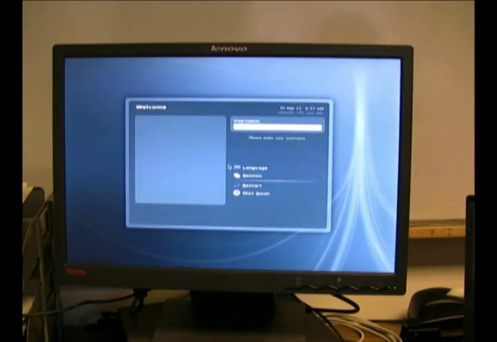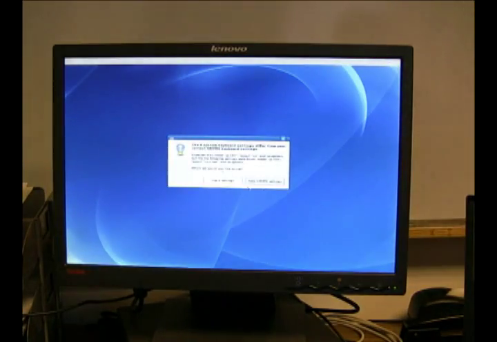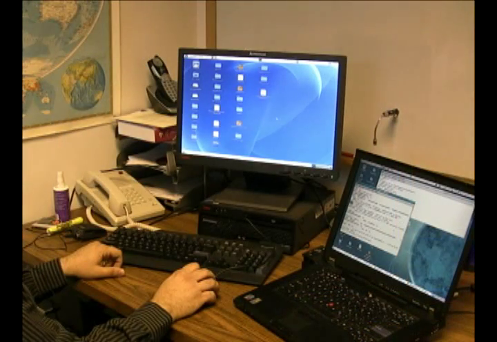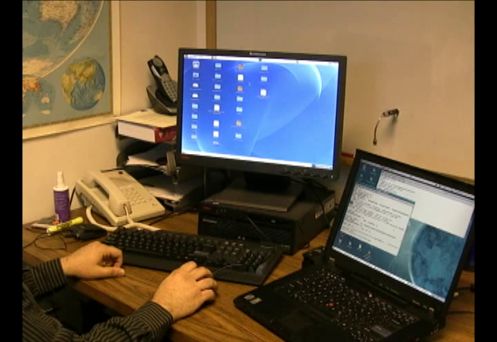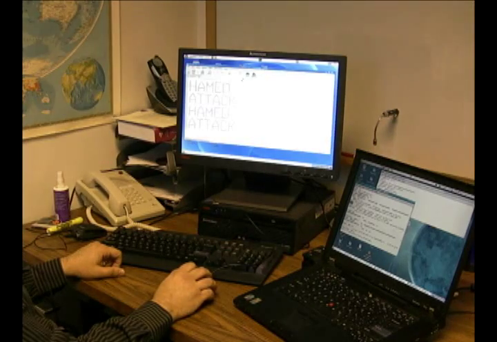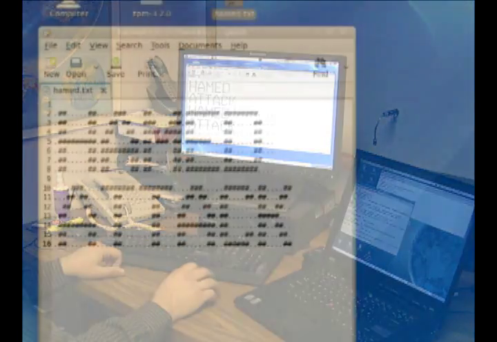All right, so we log into the victim machine. The attack left a signature on the desktop of this machine, which basically shows that this machine was attacked.